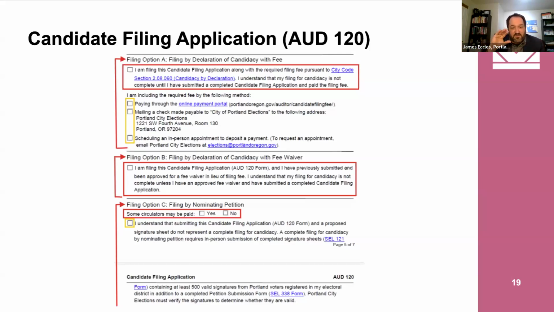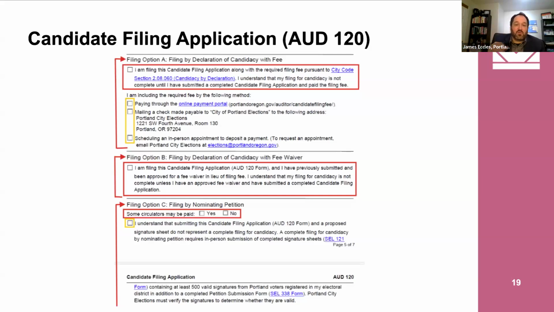The next option is if you want to file by declaration of candidacy, but you want to have that fee waived. So there are going to be some requirements. I'm not going to go into all of the details for the fee waiver. The candidate guide has some more details, and our website talks about that process a little bit more. But there are some specific requirements you can meet to qualify for that fee waiver. If you do, you're welcome to file that. It means your entire fee would be waived if it's approved.